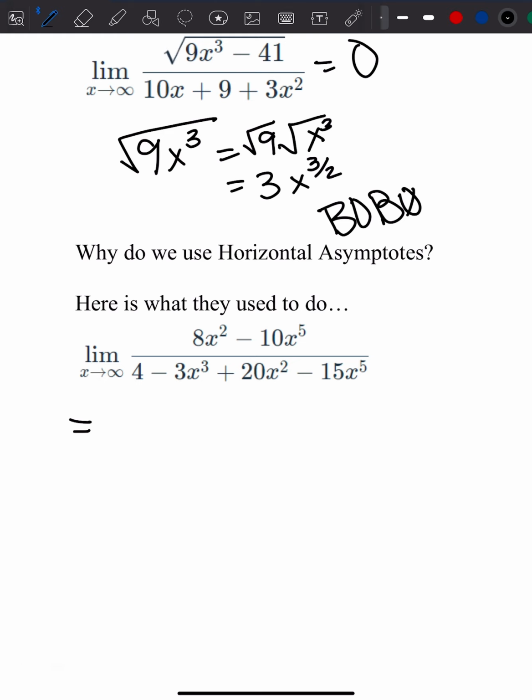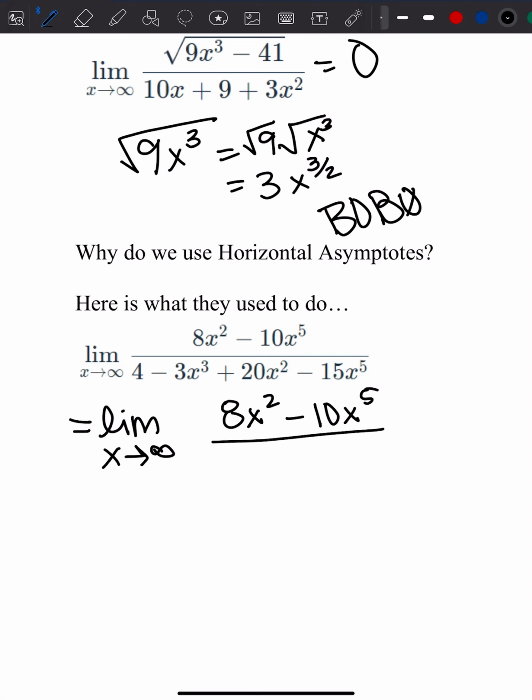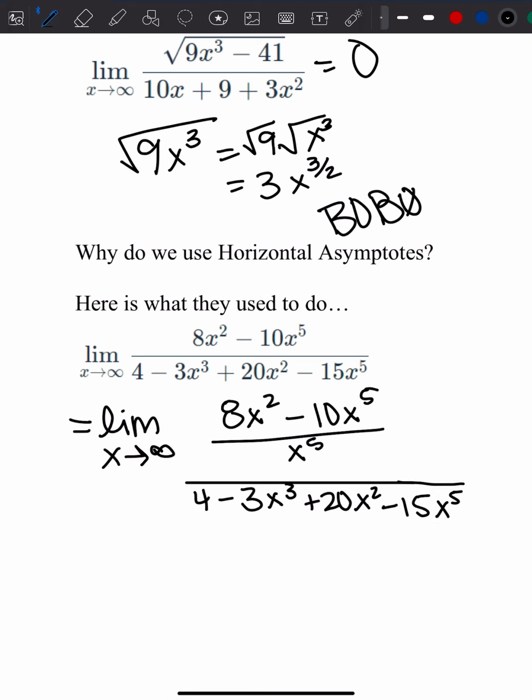So what we're going to do is take this limit and divide everything in the top and everything in the bottom, which makes this a special form of 1, by that highest exponent. So we get something that looks like this unfortunate mess. I can do this because as long as I do the same thing to the top and bottom in the exact same way, then we are just doing a special form of 1.